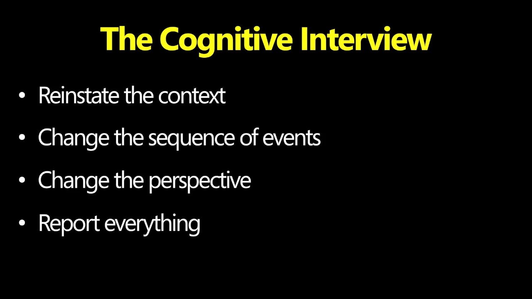Change the sequence in different orders, reverse the order of events. This way important details are not missed out and it might fill in any gaps. Change the perspective. They must report what they know, but another perspective might put in some more information. And report everything, even if it seems irrelevant, because you might edit something out and if you say it, it might create cues for further things.